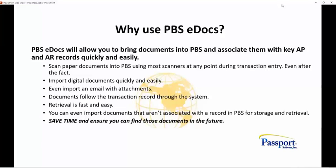So right now, as you probably have taken away, it is focused as far as full integration goes in accounts payable and accounts receivable. The plan is to continue to expand that over time out into some of the other modules. Payroll, I think, is a big one we want to move into. Moving into even the order entry modules. We have 3 different order entry modules for different industries. Being able to move into some of those order entry modules so that we can attach documents.